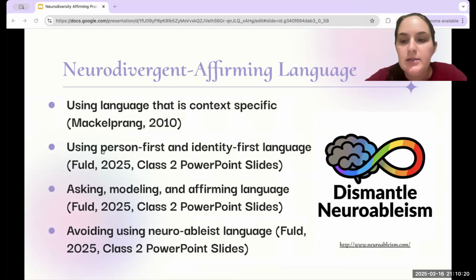So prior to this course, I felt a bit ill-equipped when using the language around neurodiversity concepts and contexts. Specifically, I often felt that if I used neurodiversity and neurodivergent terminology, I would be unintentionally offending a group. One of my key learnings from the beginning of the course was the recommended best practices of using and modeling affirming language. It is important for social workers to ask people what language and terminology is preferred and to avoid using neuroableist language.